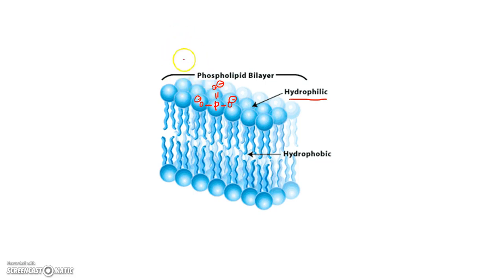And so if you imagine the cell, the inside of the cell is generally filled with water and the outside of the cell is surrounded by water, okay? And so if there is water around, we know that the hydrogens are going to have a partial positive charge. The oxygens have a partial negative charge. So remember, oxygen pulls electrons towards it. And so these electrons that get pulled over here are going to make this area negative, and this area remains positive. So it's going to be attracted here.